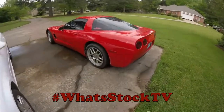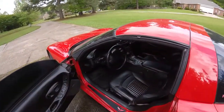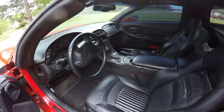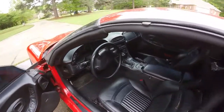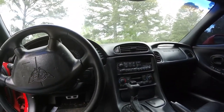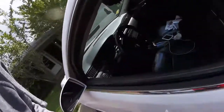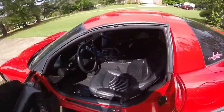All right, so I finally got my resistors in for the Vette, so I'm gonna try this bypass. Downside is I left them at the other house, so I gotta make this 30-minute ride to the house and a 30-minute ride back over here to do this. So you all don't have to wait for all of that — I'm gonna go ahead and take all of this apart and I'll be back by the time this video cuts back on.